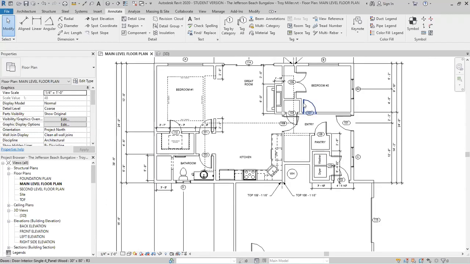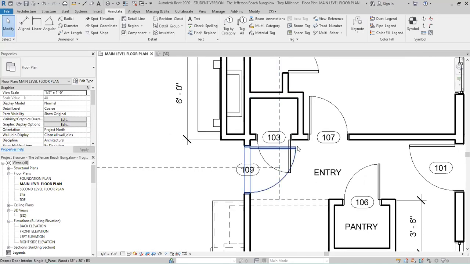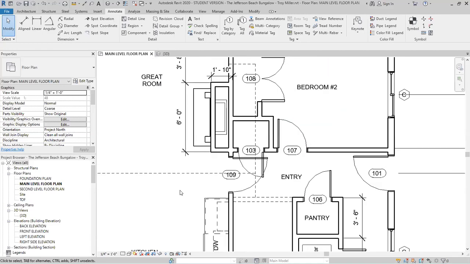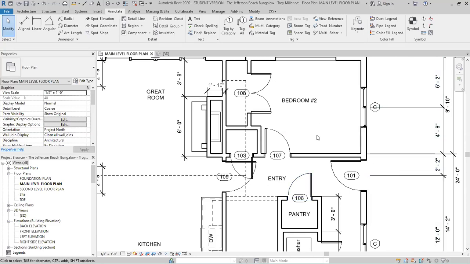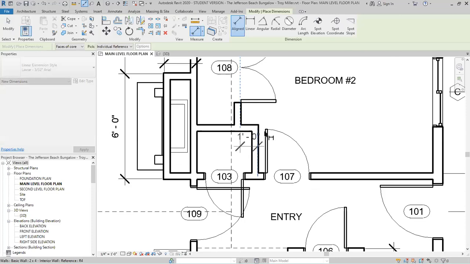All right, so actually one last thing I want to do is in this coat closet off the entryway. This was another place that we had a missing dimension when we were trying to build this from the other plan. So I want to come in here and I want to put a dimension right here.